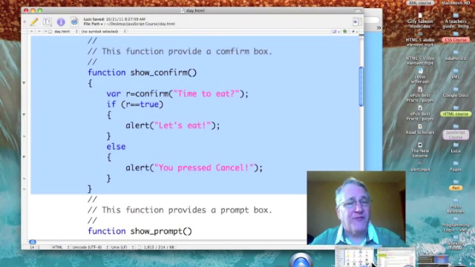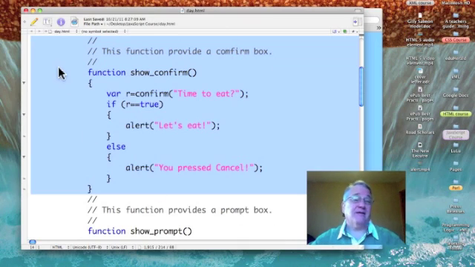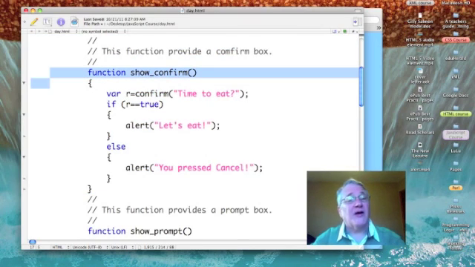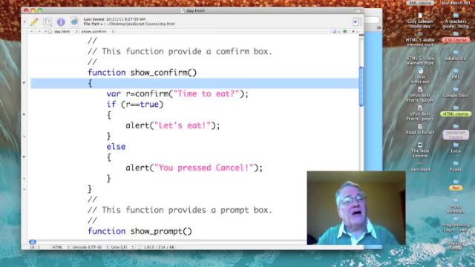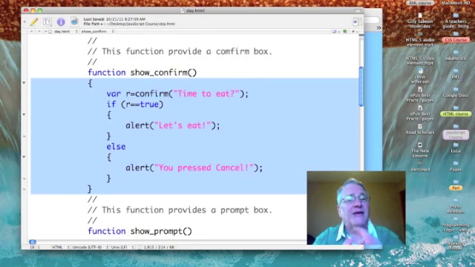Here's this JavaScript function that I would use to do what we saw. In fact, I did use it. Start out by defining a function, and we do this with the keyword function followed by a name, and we make up this name. So I called it show_confirm, and it's a function name, so it has to be followed by an opening and closing parentheses. I know on my system that kind of looks like a circle, but it's a left and a right parenthesis. Then all of the steps within my function are enclosed in braces.